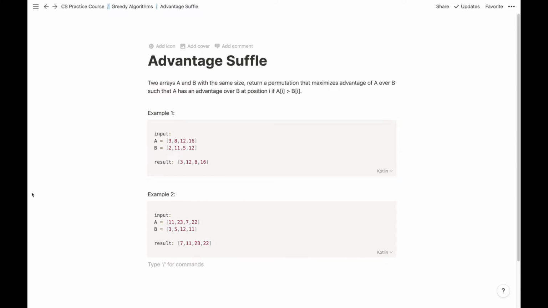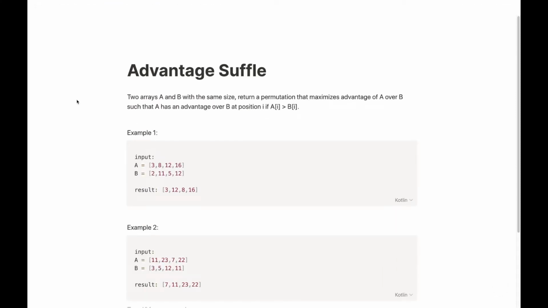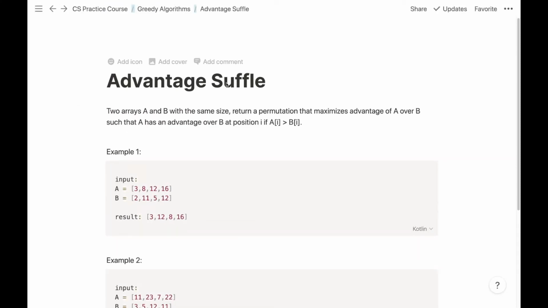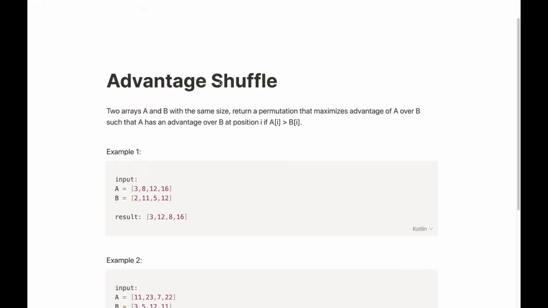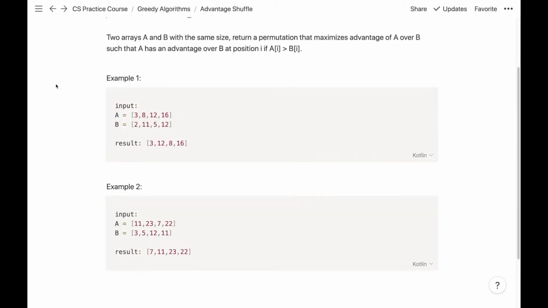Hello, so today we are going to take a look at this problem called advantage shuffle. What the problem says is we get two arrays as input.